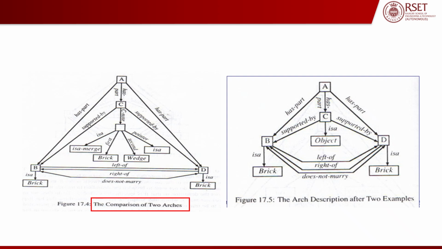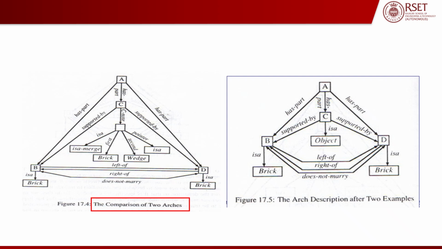Has part means, for example, A and B are connected. So with has part, you can tell that A has part B, and A is supported by B. B is left of C, D is right of C. Likewise, you can interpret this diagram. So what is the main purpose of this diagram? It mainly tries to show that two arcs may look different physically but can share similar structural relationships. So AI mainly uses this to understand structural similarity instead of just appearance.